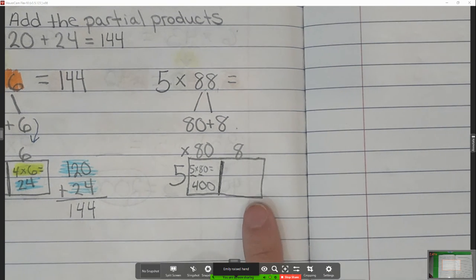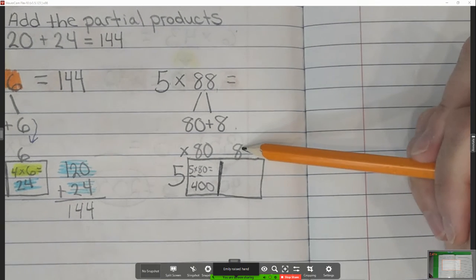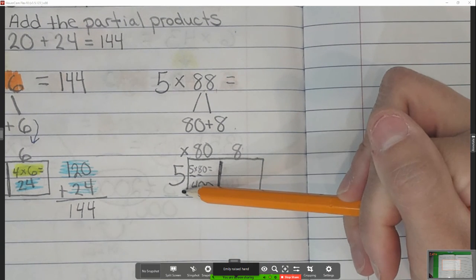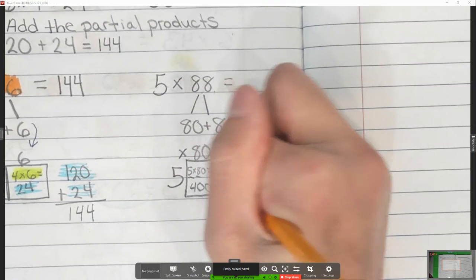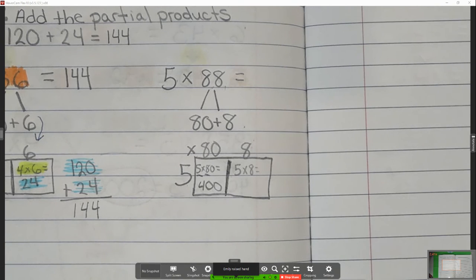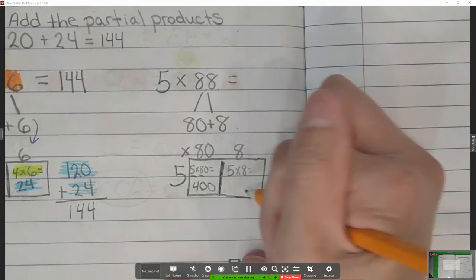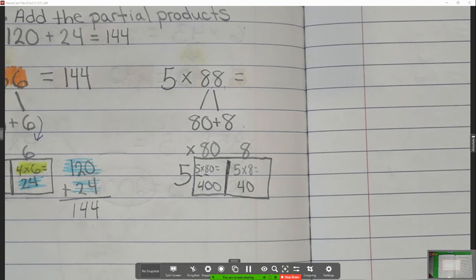Okay, we have this one now. We're not done. So now we have to go ahead and look. Well, I have 8 times 5. Let's go ahead and write that, or I'm going to write 5 times 8. So I wrote the commutative, meaning I wrote it as 5 times 8, but it still means the same answer. And 5 times 8 is a big whopping 40. Whew, I'm done. I can go ahead and put my pencil away, right? I'm finished. I got my answer.